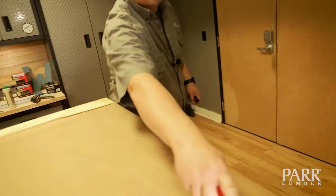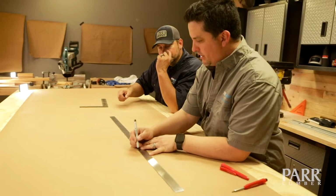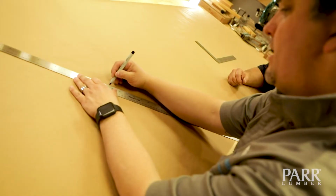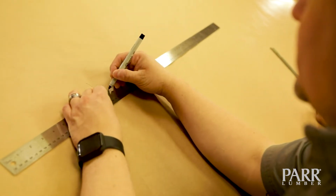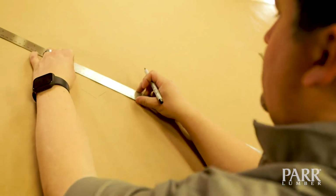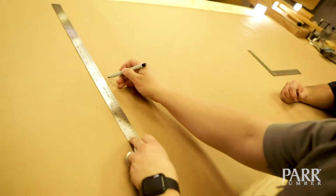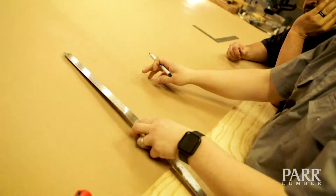Let's draw something. So my thought was we would make it out of 2x2, about 1.5 inches by 1.5 inches. You know, square. And I think we should make it around 8 inches tall. What do you think? Yeah.